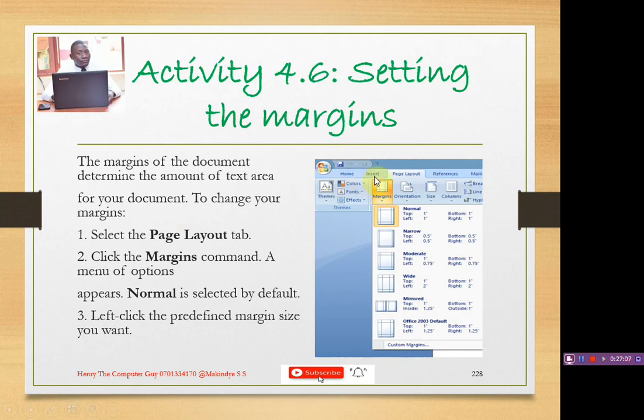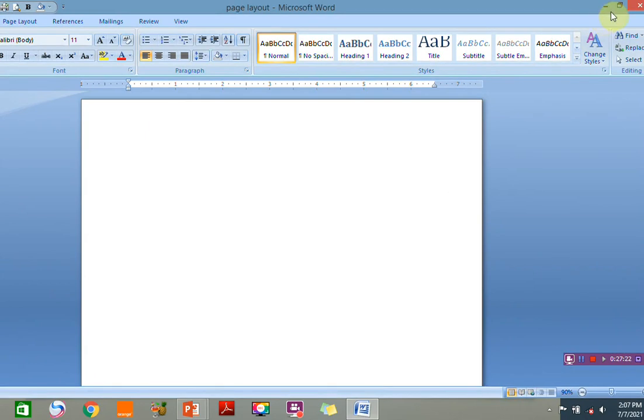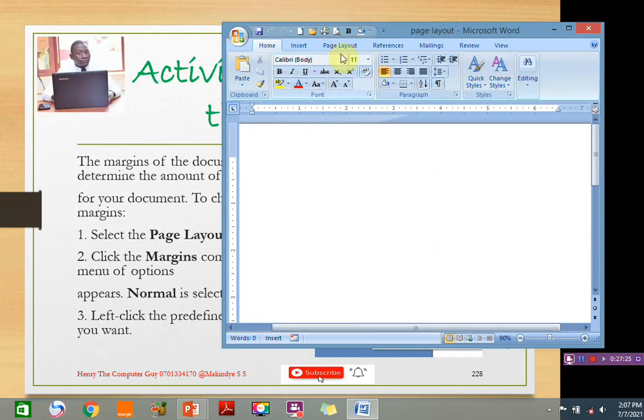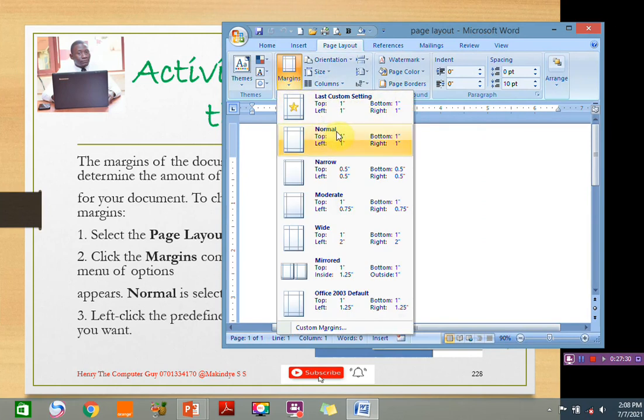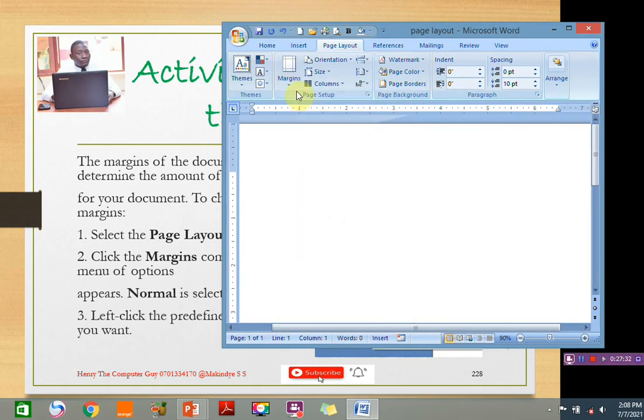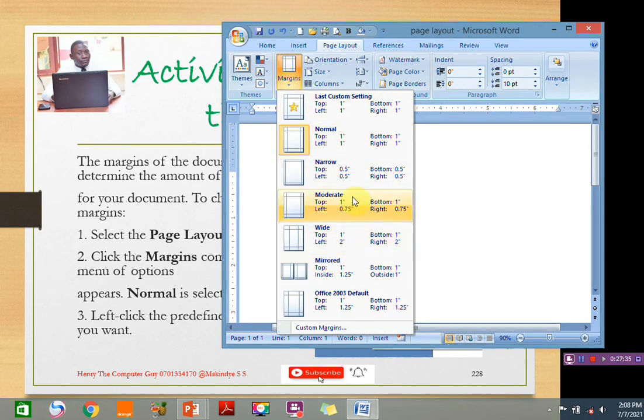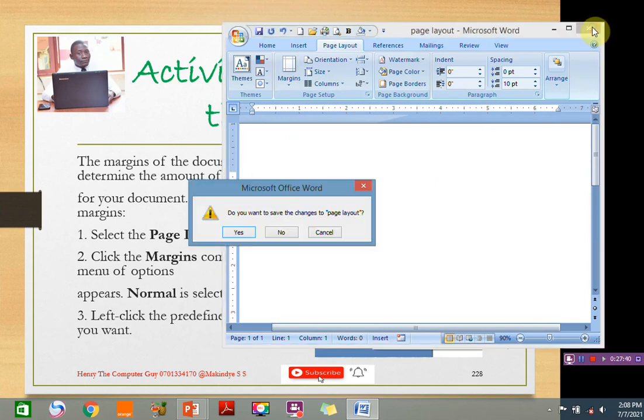When we go to the page layout, we shall click on the margins. Then, of course, by default, normal is going to be selected, but you can go on changing this as we are going to be looking at it. Let's try it and see how it looks. So when you come here, let's make it smaller. When we come to the page layout, we'll come to the margins. By default, at times it is always on normal. So you can change these to other options as we are going to be seeing. That is how you can change the margins. We continue. I'm not going to save this again.